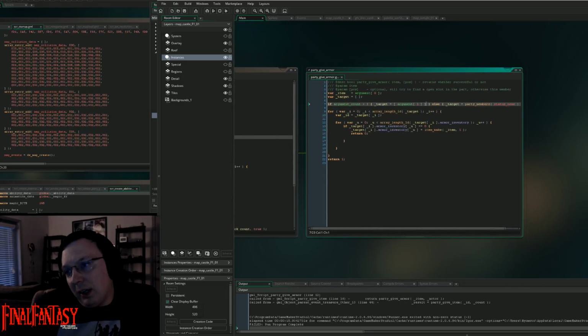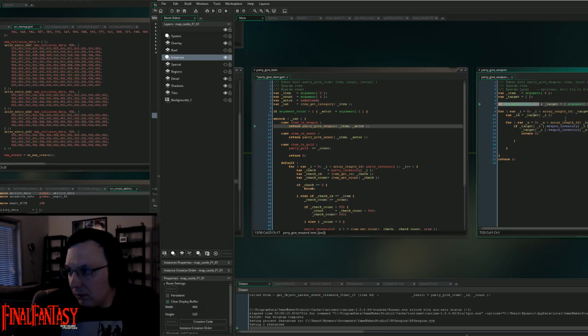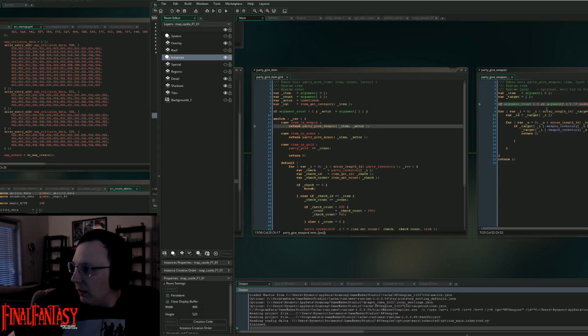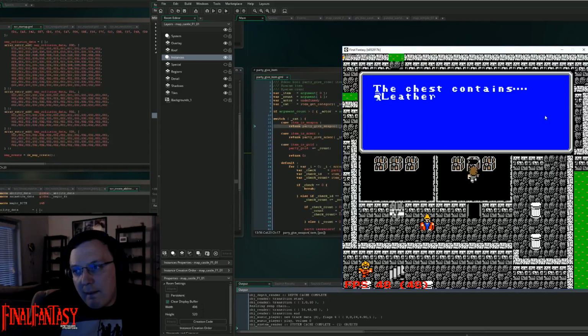Okay. If argument count is greater than 1, then target is equal. And argument 1 is 96. Fine. That's an important line. This is all true. So what is the target? Something weird's going on. There we go.